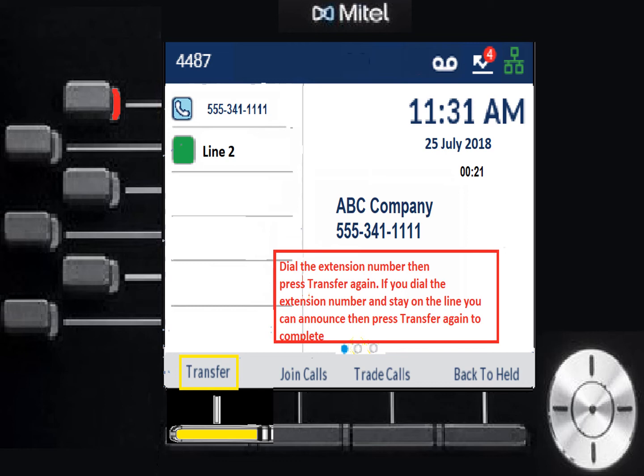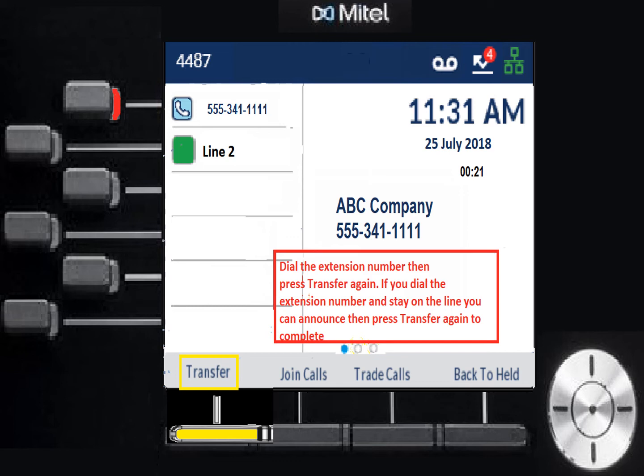So those are the functions that you have when you're doing a transfer. And it's going to be a lot like this when you're doing a conference. You'll notice that when you hit transfer and dial the extension, it brought you to a screen that also offers you join calls. So just because initially you were thinking it was going to be a transfer, maybe it ends up being a conference call after getting more information.